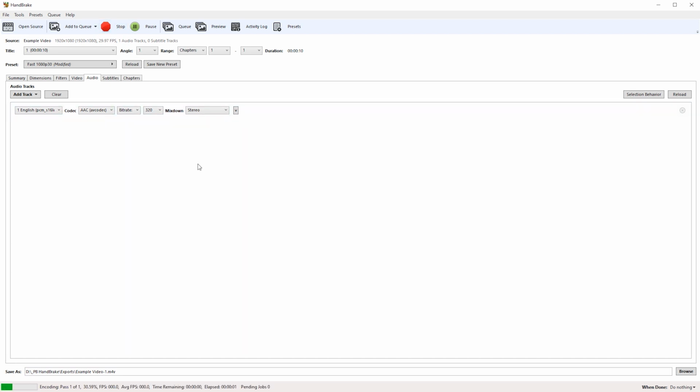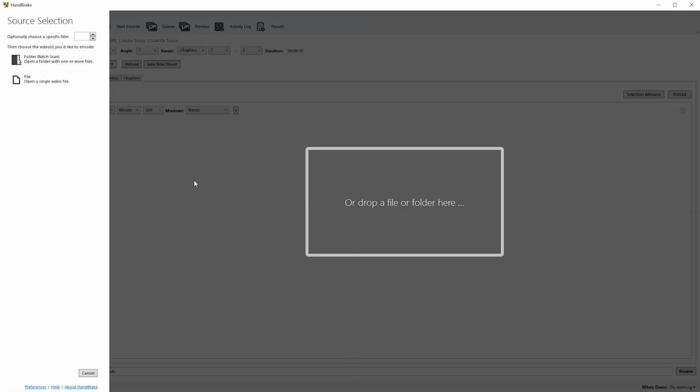And I'll just do this in real time. You can see how long this is taking. Not long at all for this short clip. And again, this is with the very slow encoding pass. And now that has completed. Whenever you're done with all that, if you want to open up a new file, just come over here to open source, go ahead and click that, and you're right back to where you were in the very beginning.